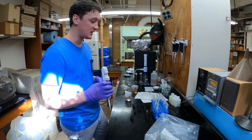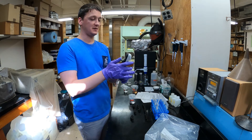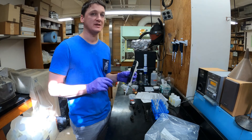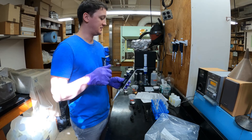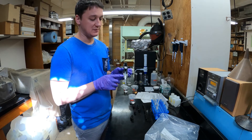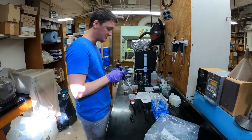We need to add 400 microliters of phenol solution to each tube, so as I go along I'm actually going to add two clicks into each tube. These repeater pipettes are really nice — they save time because you don't have to stop and refill your pipette tip every single time. We can fill this tip all the way up and get through a handful of test tubes at a time without going back to the beaker.